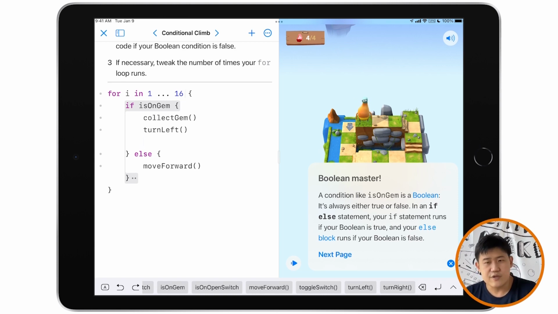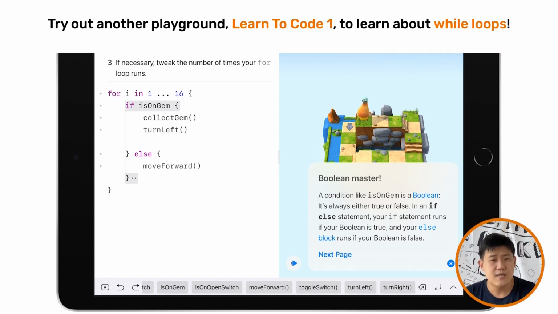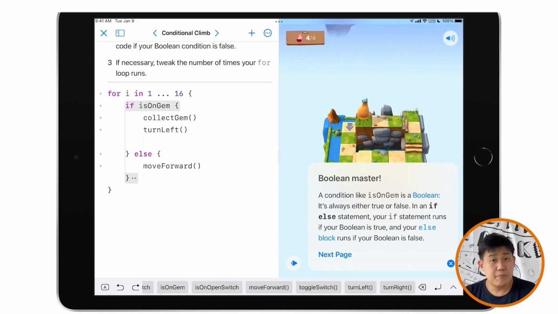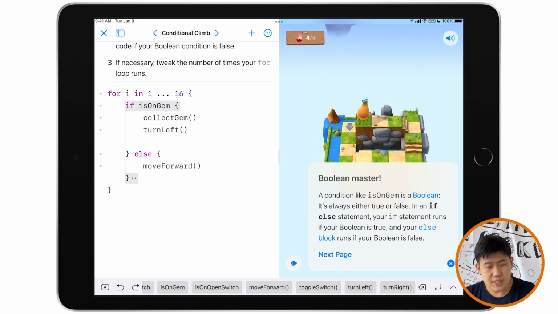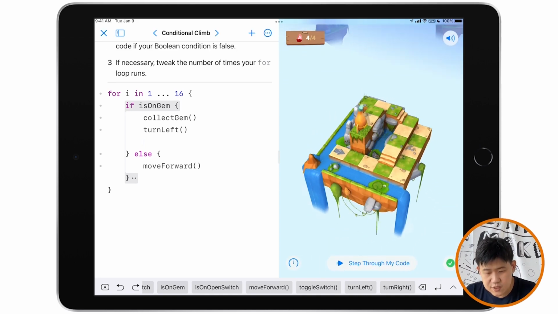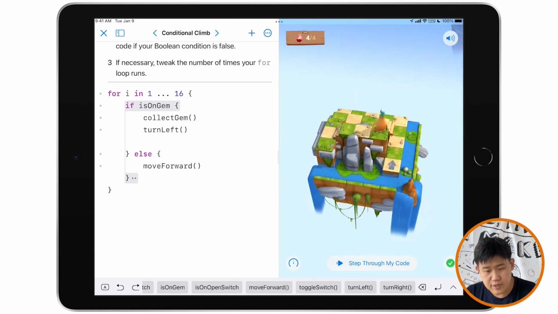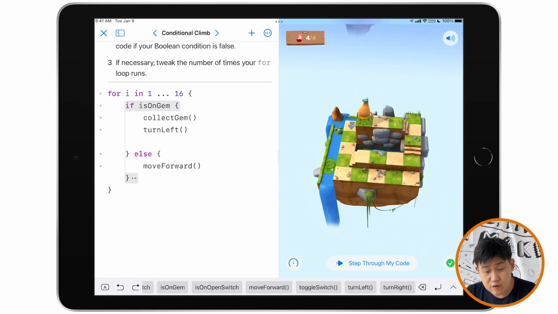If you are ever curious about how to keep doing something like this until the end of time, until you run out of blocks or under some conditions, you can look up something called while loops, but we won't actually be going through that in this curriculum. So I think this is a really remarkable puzzle because you solved it, walking over about 12 tiles with just 8 lines of code. 12 tiles, 8 lines of code. That's pretty amazing, and you collected a bunch of money along the way.